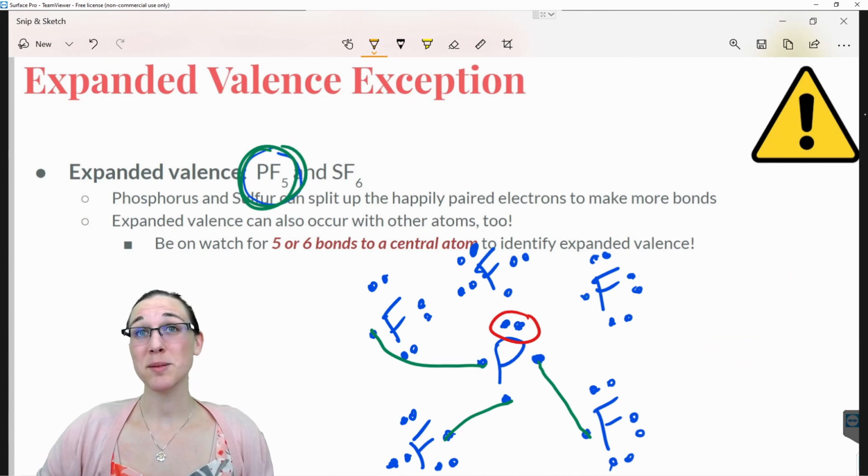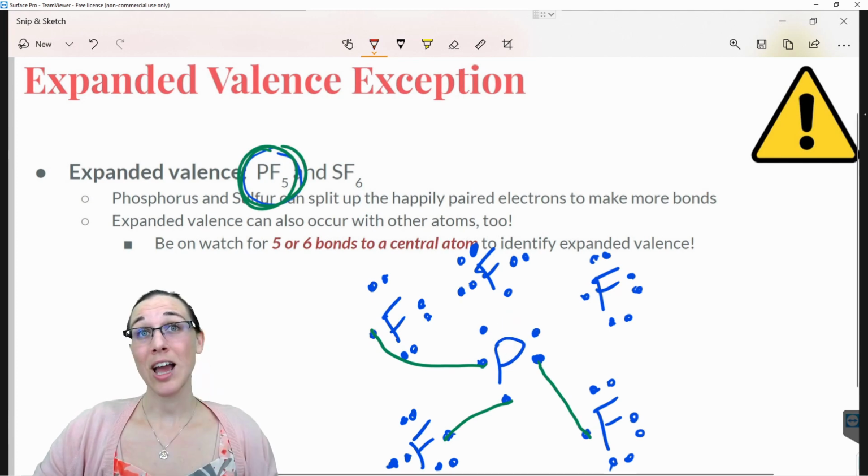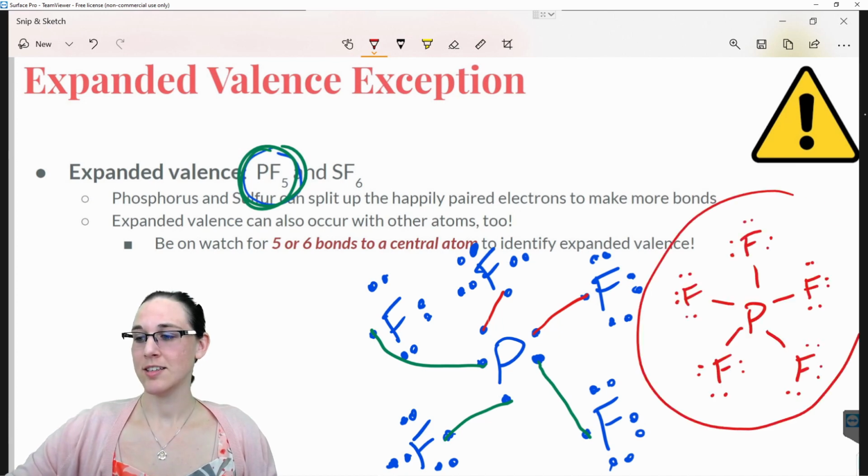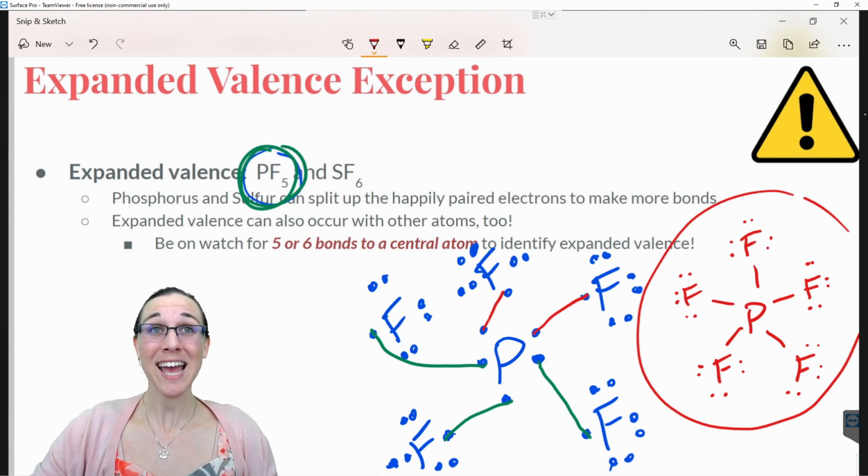So now it's time to split up our happy lone pair so that they can bond separately to the remaining fluorine atoms. And they're split up, broken up, sad day. Now that they're split apart, they can now bond with fluorine atoms that are left. So our final product would be cleaned up and look like this. There she is, our expanded valence example of PF5. Phosphorus has a total of 10 electrons instead of 8, and it's happy with that.